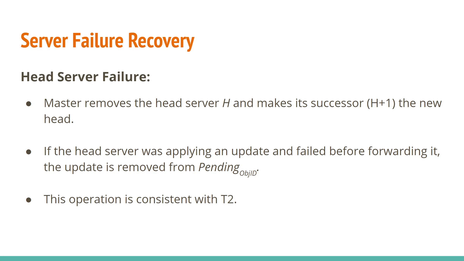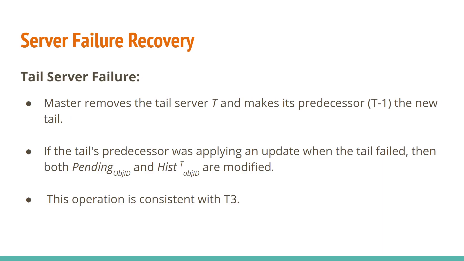Deleting the update along with the head is equivalent to ignoring the update, so this is consistent with T2, which is ignoring an update. In the event of the tail server failing, the master service removes the tail and makes the previous server the new tail. If the tail's predecessor was applying an update and the tail failed before receiving that update, then both the history of the tail and the pending list would be modified. The history is altered because the predecessor T-1 becomes the new tail, which has applied one more operation than the former tail, so the history would gain an entry. And the pending list is altered because the operation that was applied is now taken off of the pending list. This transaction is equivalent to a typical processing of a request, so it is consistent with T3.